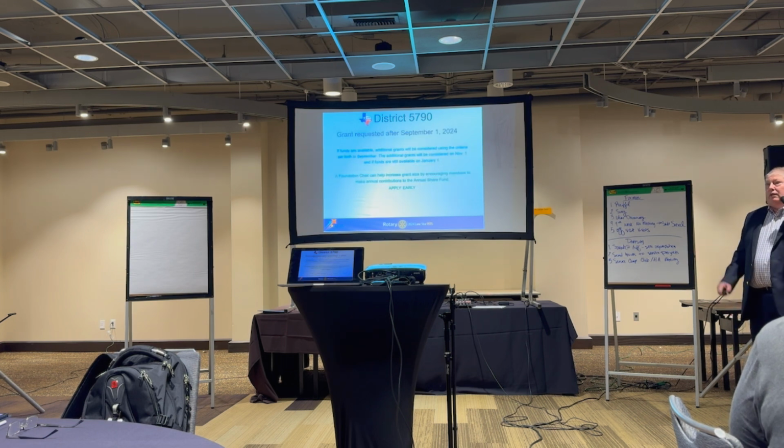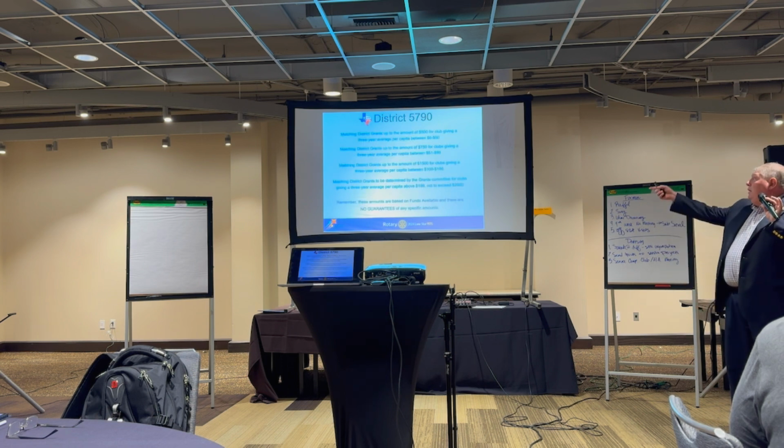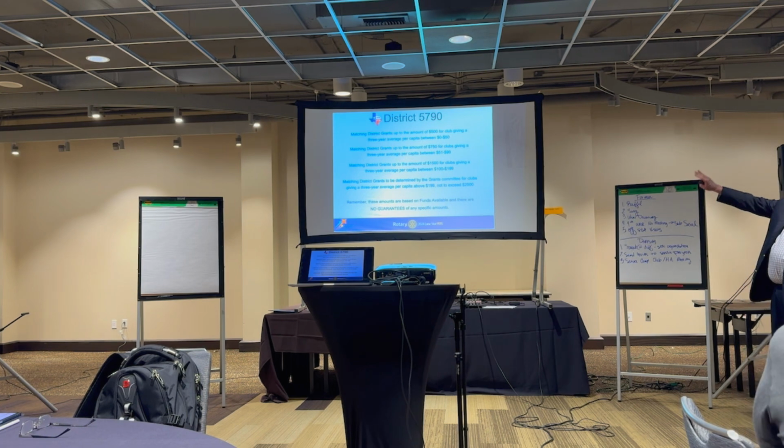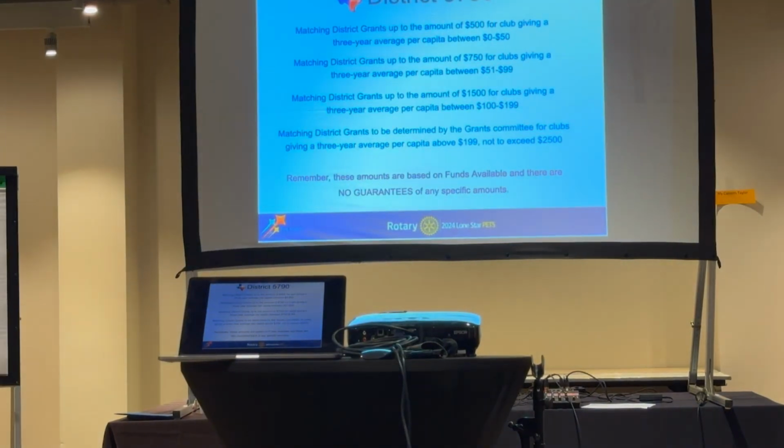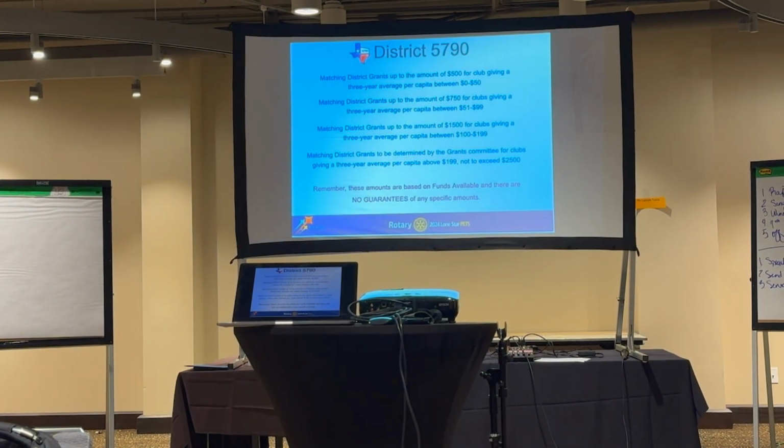Dusty, are these amounts on the website somewhere? They are not. Okay. Because the amounts are club sensitive and we can't post them. The guidelines, everything that we have up here, is posted at district5790.org. They are on there and easily accessible. Now, this new slide that I have up here is not on there yet. We should have those up probably by the end of April. The only reason I haven't switched them over is we're still working on this year's grant and this year's numbers. Okay?